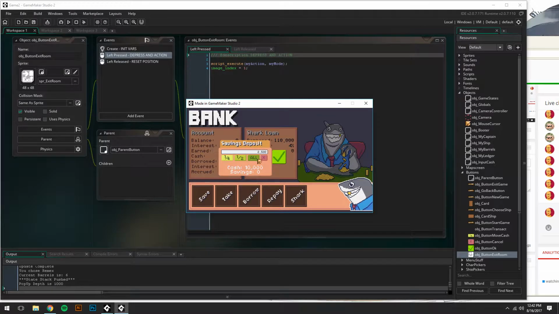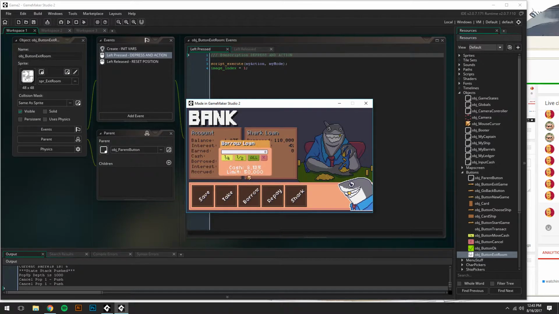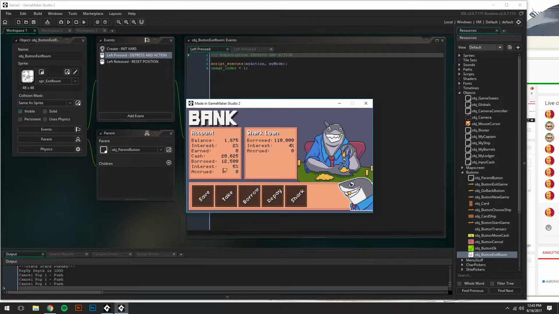I can put some money in savings, and then realize, oh, actually I need a little bit more cash here, and so take some money out, and maybe even take out a small loan, borrow some money. But maybe that money was too much. Let's repay 2,500 of it. Image index there was wrong, but other than that, that's fine.